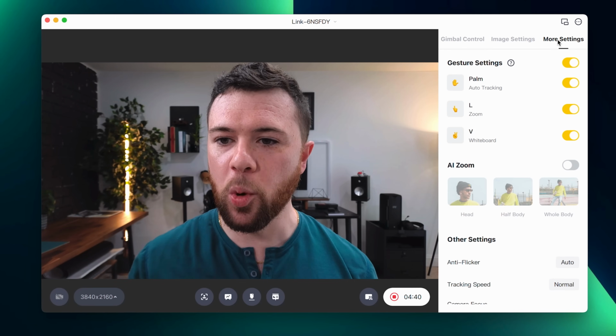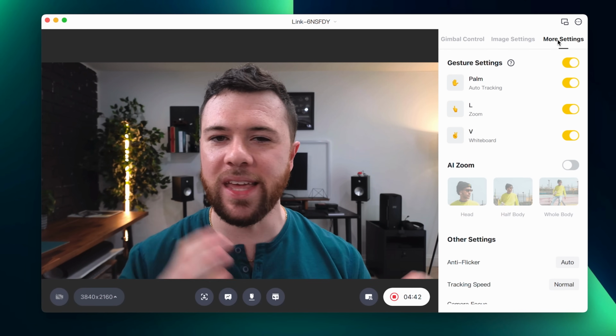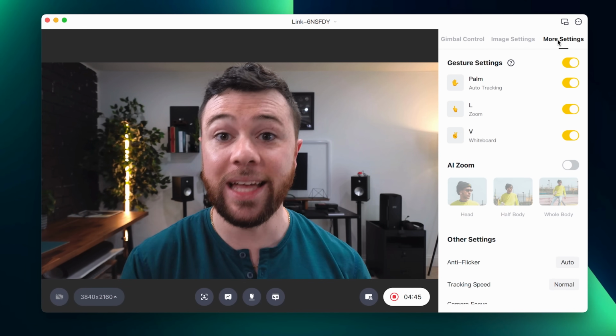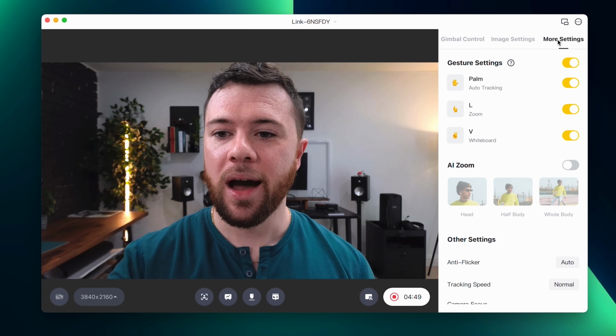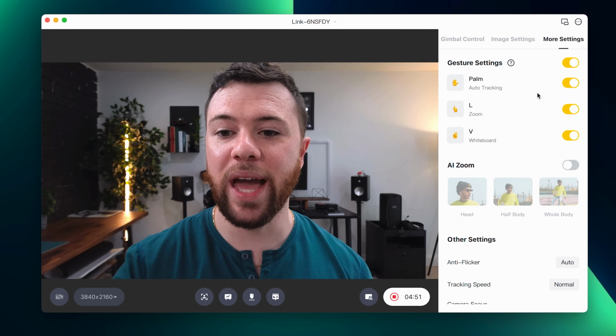Now into the more settings, which is what lets you take advantage of the AI smart tracking and gesture controls. So, as you'll see right here, on the right side, we have palm, which is going to enable your auto tracking.